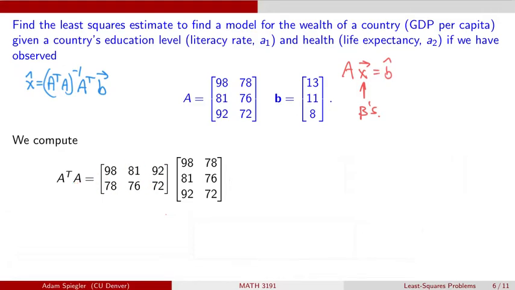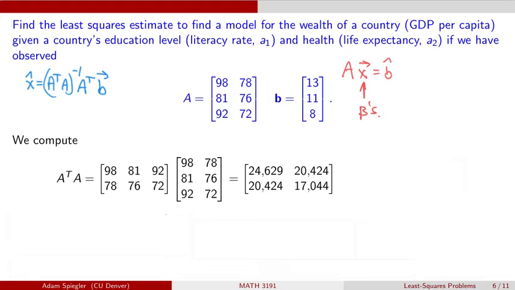So here's A transpose. Here's the matrix A that we organized our data into. And taking the product of these two matrices, I get this 2 by 2 matrix below, where the first column has first entry 24,629. The second entry in that first column is 20,424. In column 2 is 20,424 and 17,044. So the values, when we're working with observed data, typically are not necessarily going to be so nice. And that's why we often use technology when we're solving least squares problems.